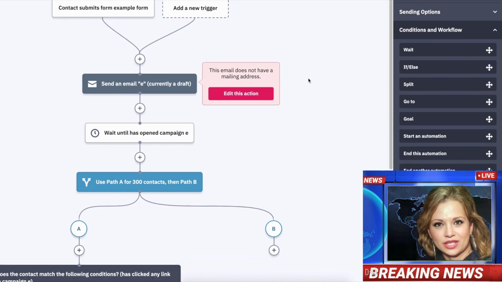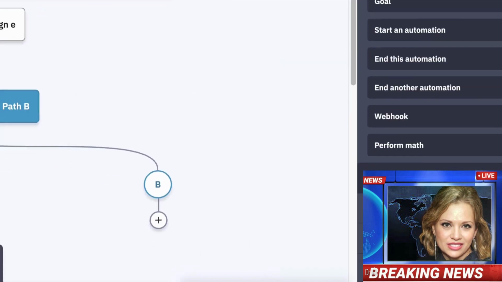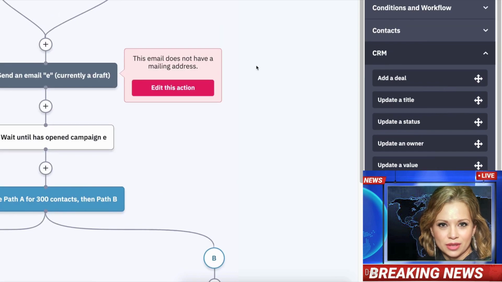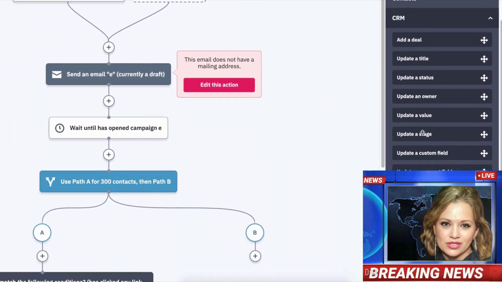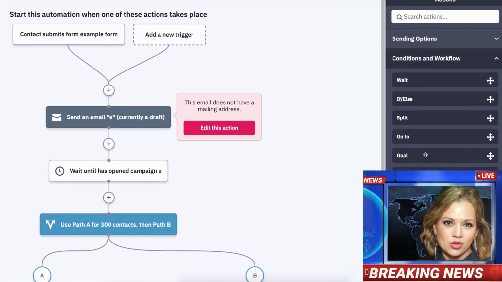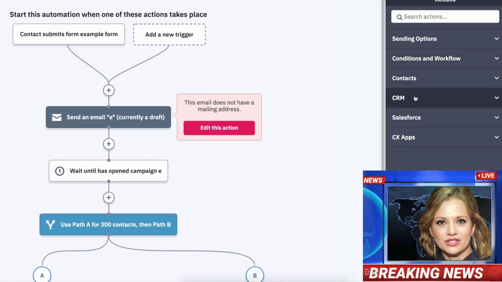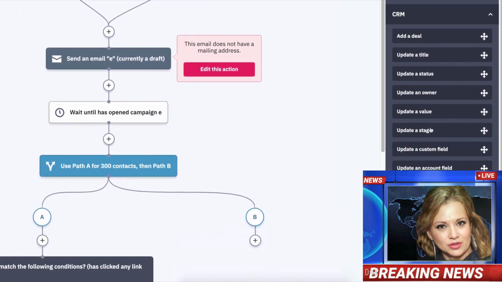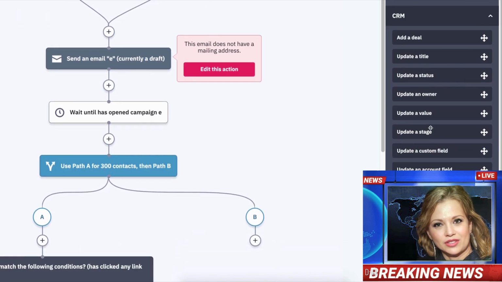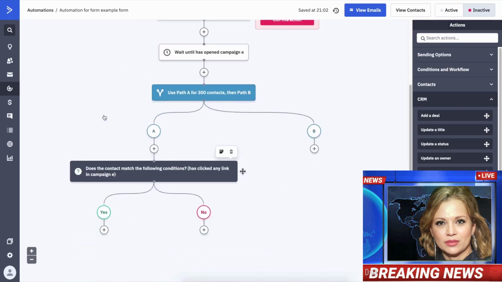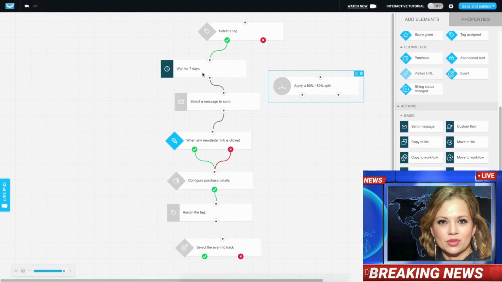The one thing as well to keep in mind with ActiveCampaign is that they do have an integrated CRM, customer relationship management system. So within the automation, they have these different fields. And even within the actions, you will see here you have your goals. So you can also add goals here. It depends on whether you need this for your business or not. But basically, you can integrate your CRM within your automation, which can be very useful if you are dealing with clients. Other than that, when it comes to building out the automations, I would say that both of them are pretty simple to do and pretty intuitive.